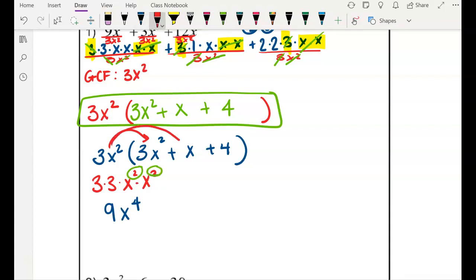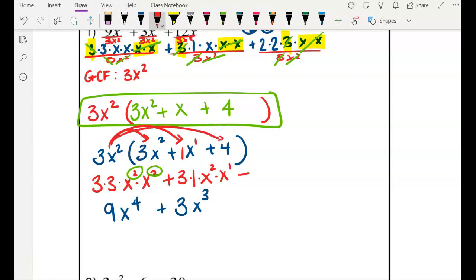Then we're going to take this right here. Remember, this is a 1 right here. So this is really, drop down your plus sign, is 3 times 1. Then you have an x squared from the outside. This really has a power of 1 as well, so that's x to the first power. This, again, students, if you can tell me that this is 3x to the 3rd, because we add the exponent, then go straight there. Then we're going to take 3x squared times 4.